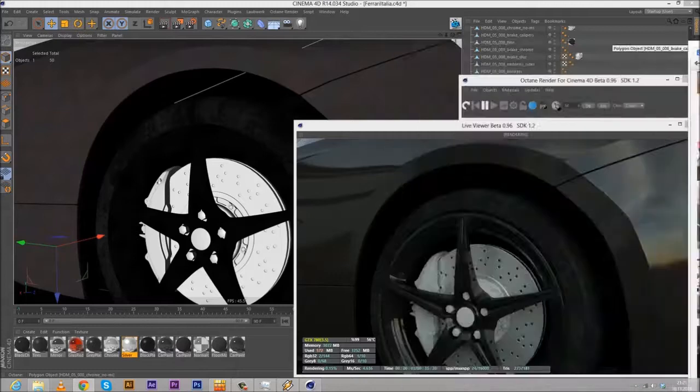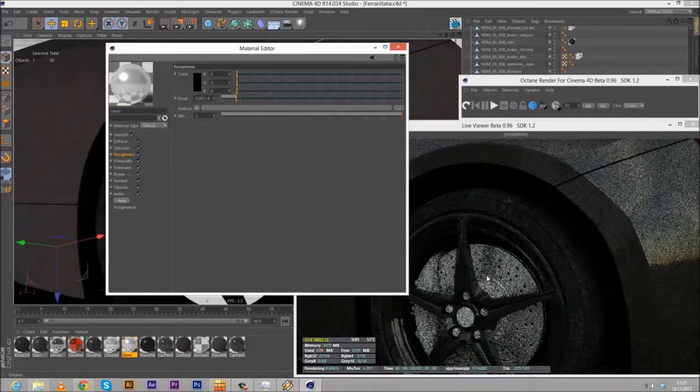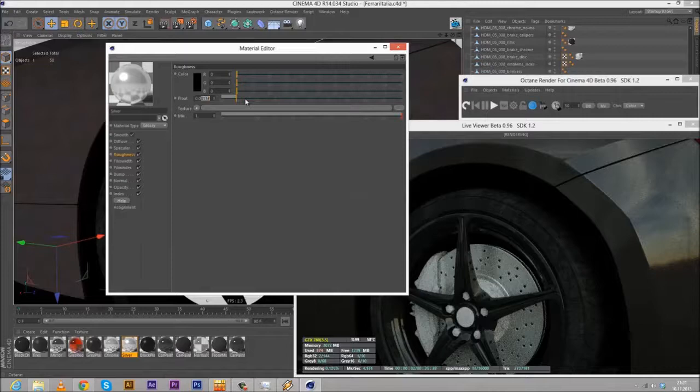I think I will just simply lower the roughness here a little bit to 0.1, and I think we should be fine. Yeah, something like that. So it definitely reflects something, not too strong, but it definitely reflects something. So this looks pretty good, I think. 0.09, 0.08 maybe. 0.08 might look okay for our brake disc. Okay, now this is definitely too much. Sorry for that. 0.08, I said. Yes, thanks.